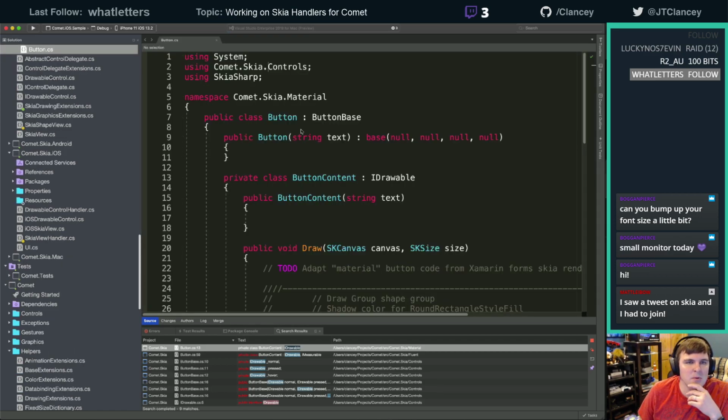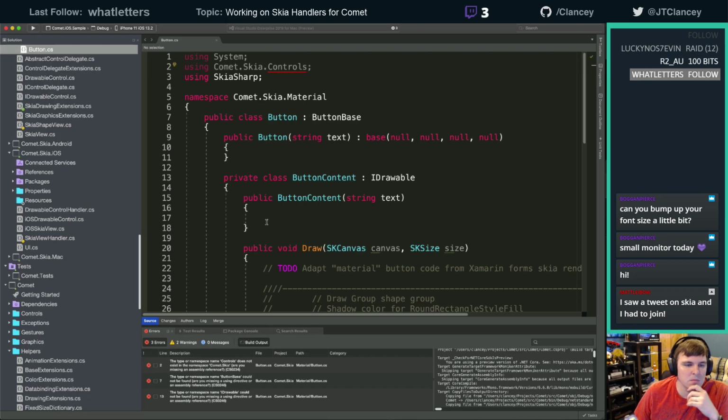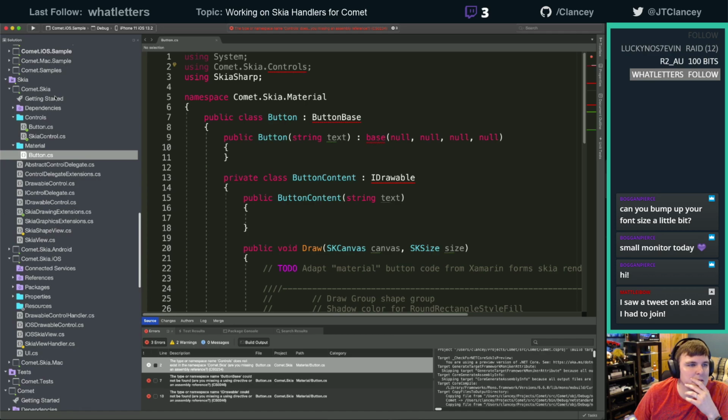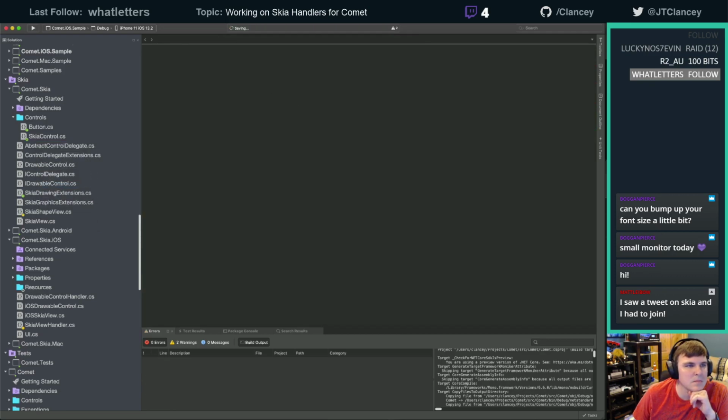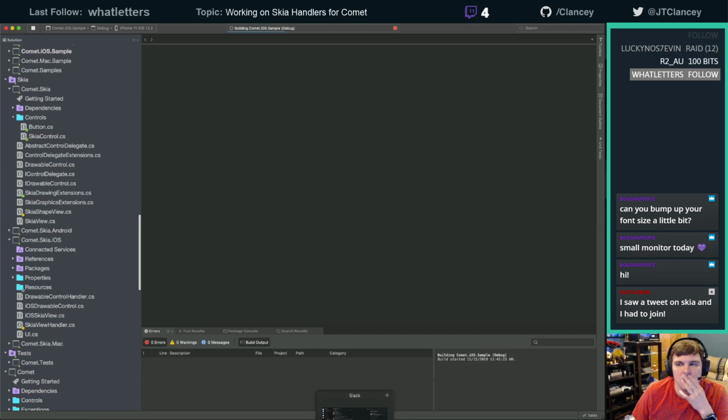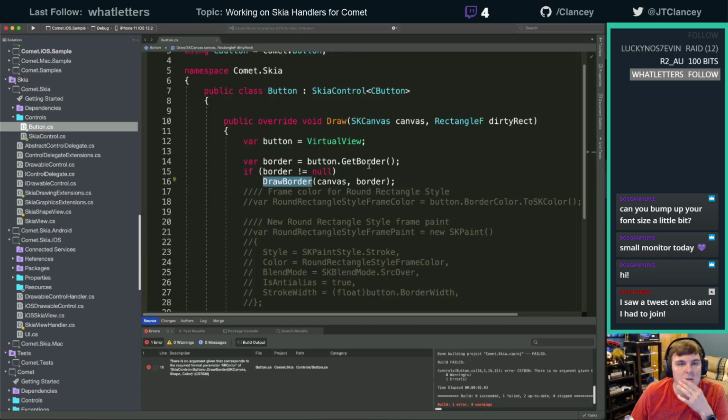So let's run the sample, if it'll build. Oh, what is this? Didn't I delete this? Oh, it's a material. I did not delete that. Let's delete that for now. All right. There's no argument.